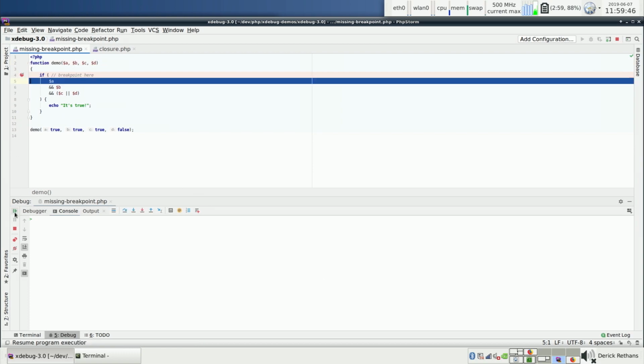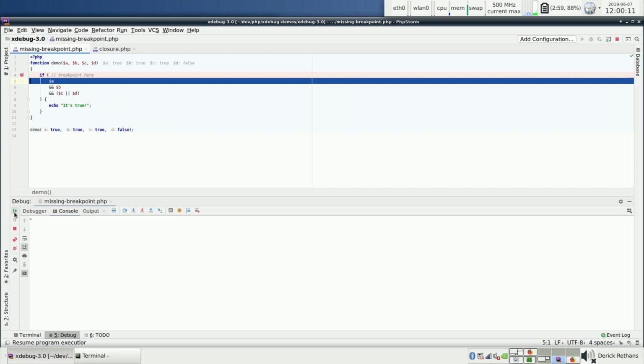I press run, and it then stops on the line just after it, because what it will do is start finding lines that you can actually do the breakpoint on. At the moment it does the first 10 lines after the line you set it on, but that's a bit too much sometimes, and I'll tell you in a moment why. I'll want to change it to only 5 lines.